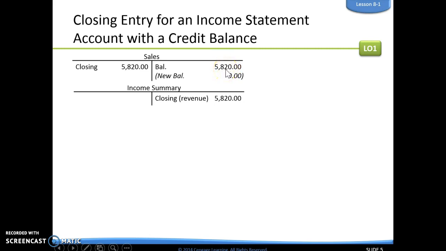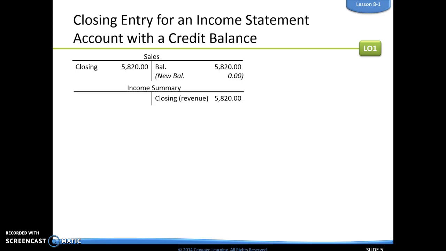Now remember, sales affects our capital account. But we kept that in a separate account because we want to see how much sales we have for each fiscal period. So this is not an account that we want to keep open every fiscal period, because then we'll see the sales over a full period of time, and we want to see the sales for each fiscal period so that we can compare each fiscal period's sales. So we need to close that account.